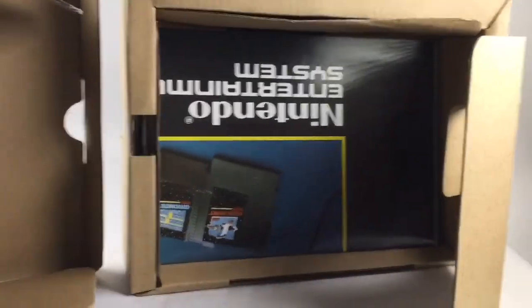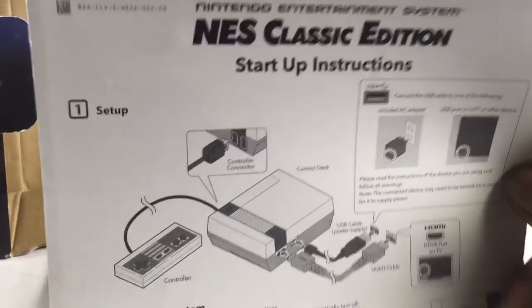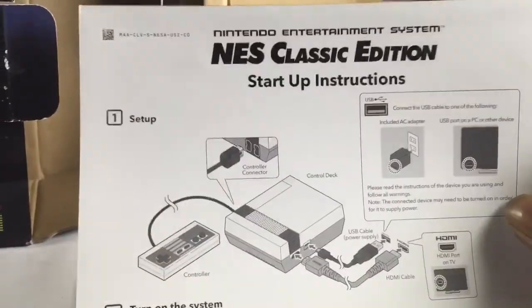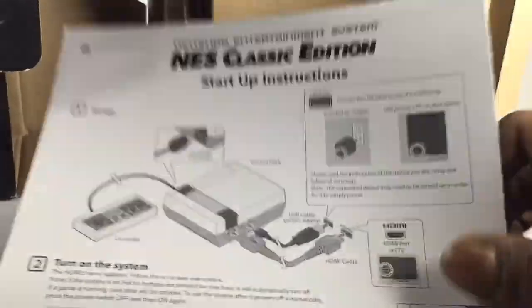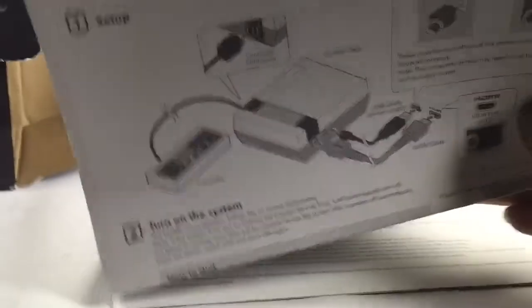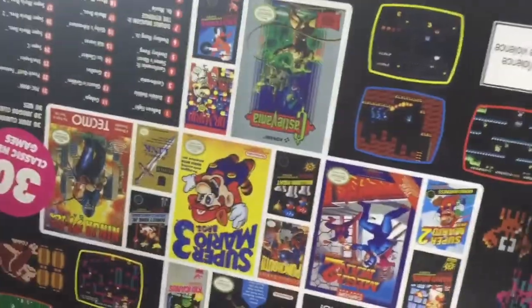The problem with these kind of things, right, I'm not mad that it's a knockoff. I'm actually happy, right, that a friend of mine gave it to me. But the problem with owning these things, or these things even existing, is that you never know if they're knockoffs or not. And so you'll want an original, right? You'll be looking for an original, and you'll spend your money. You'll spend overpriced reseller market value, right? They'll sell it for like $200. And you'll spend $200 on an NES Classic Edition, assuming it's the real thing. Until you actually, and this is if you're lucky, if you're a gamer, or if you know anything about games, or even just realize that some of these games aren't on the system, that this is a knockoff.